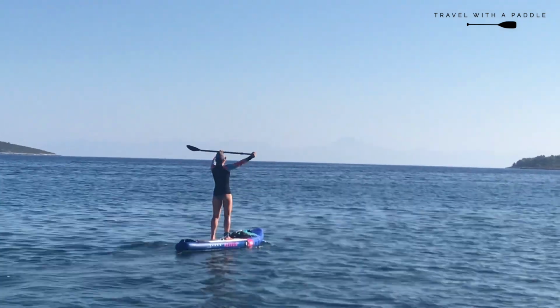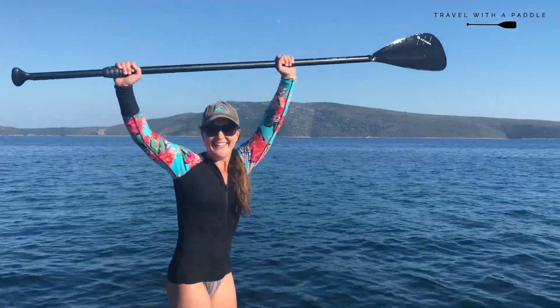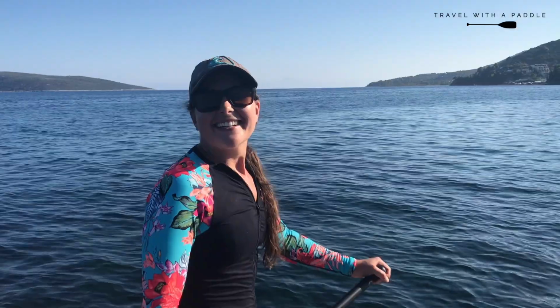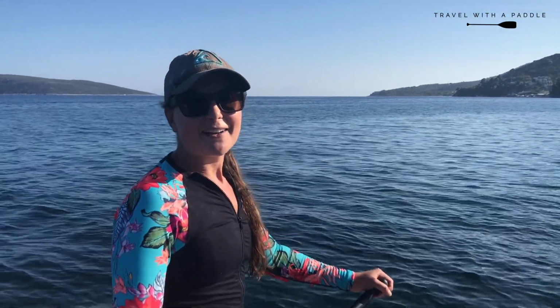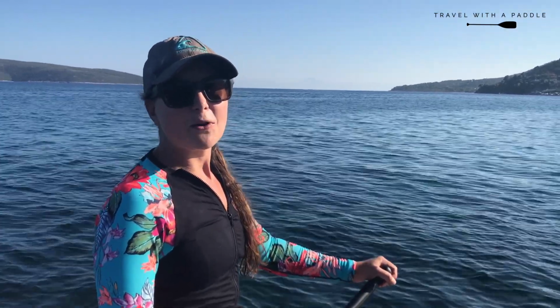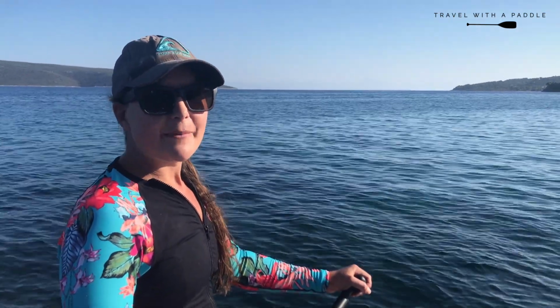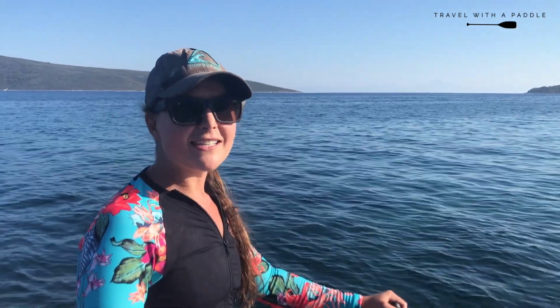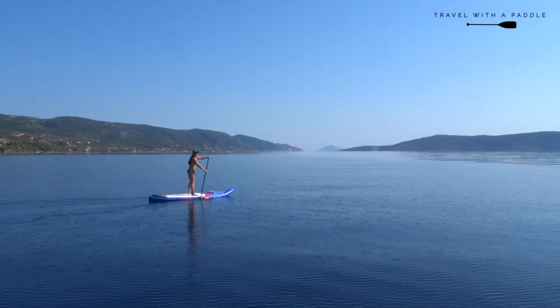And someone was very happy to see a Mediterranean monk seal. We just saw a Mediterranean monk seal! So exciting. I've wanted to see one of those for most of my adult life, and knowing there was a chance and not seeing it for almost 2 weeks while we were here, I was starting to get a bit down, but finally on our last day, our last paddle home, we saw one on a beach just sleeping, and the likelihood of seeing them is just so low. As I said before, people have been here 18 years, I've only seen them twice.